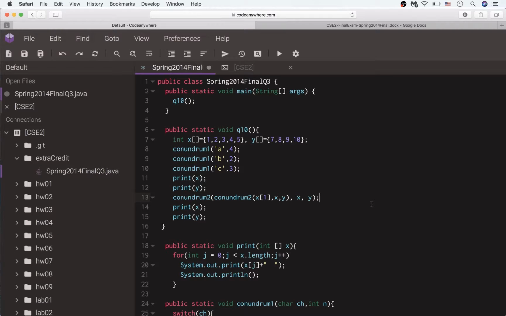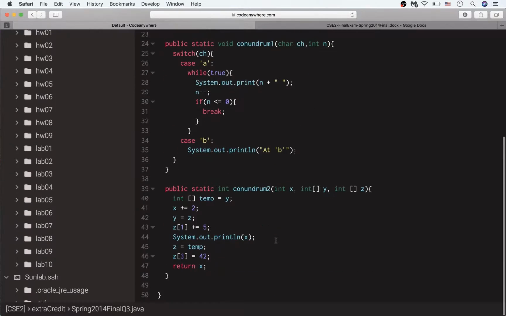So what will happen if we call the conundrum 2 method twice? When calling it once, it will result in a change to the arrays x and y that persists in the main method that we have discussed before. And now, since we let it return a value, this will return a value of 4. When calling this method the second time, the value of 4 is copied and passed to the parameter x. And so, as x is incremented by 2, it will print out the value of 6, and then it will return 6 at the end.